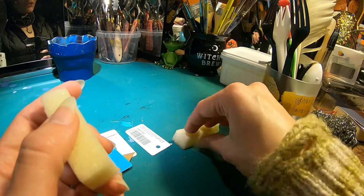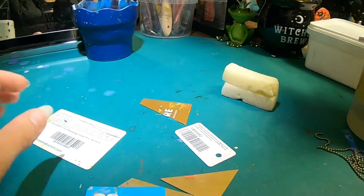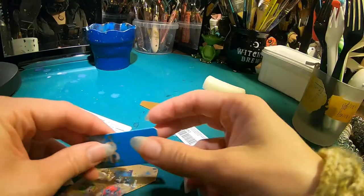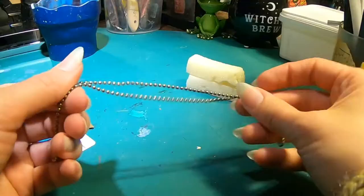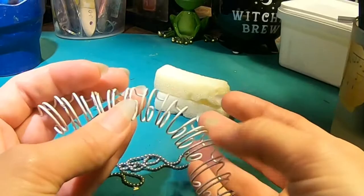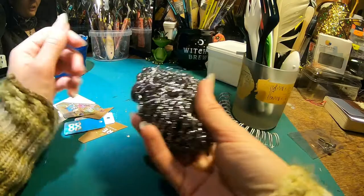We've got these, which we were looking at earlier, store cards that have been chopped up just with a pair of shears into interesting shapes. We'll come on to how we can use those later on as well. Little bits of chain. That's actually the binder off an old sketch pad. Even an old kitchen scourer, who knows, we might make use of that.